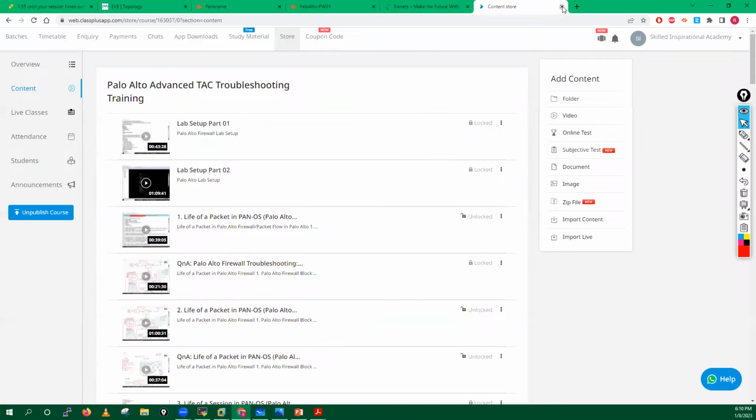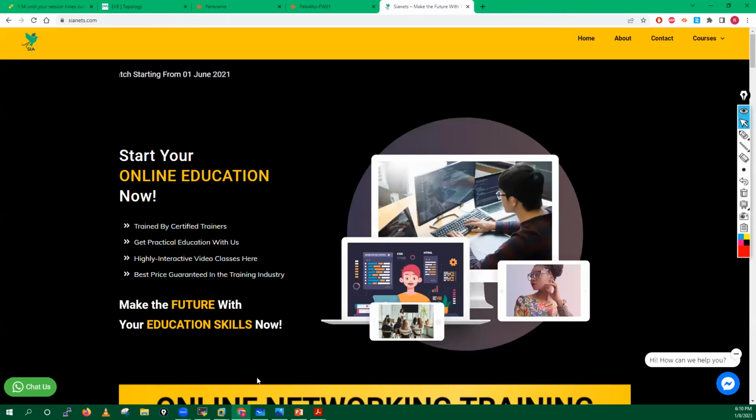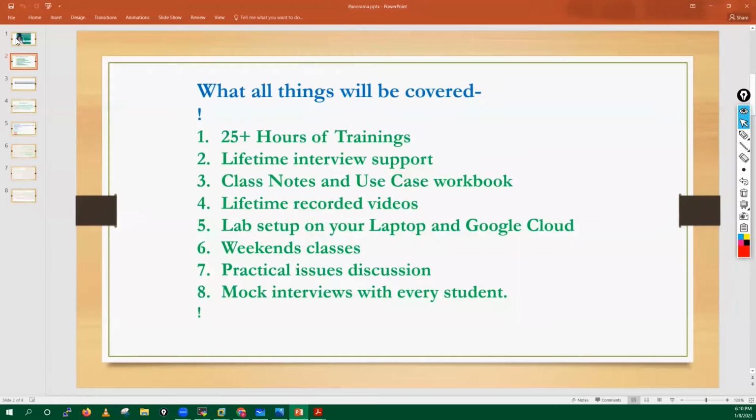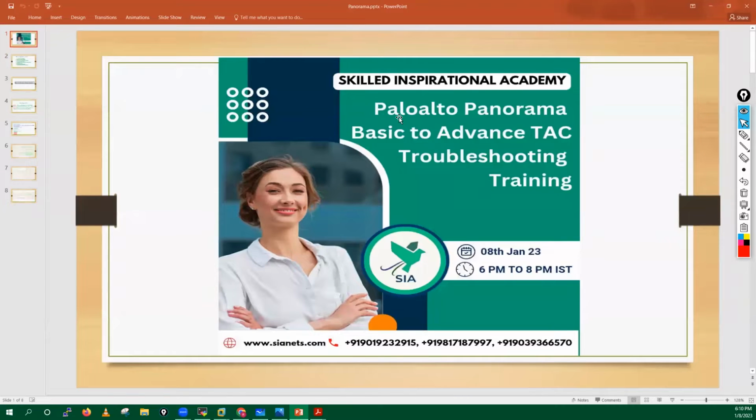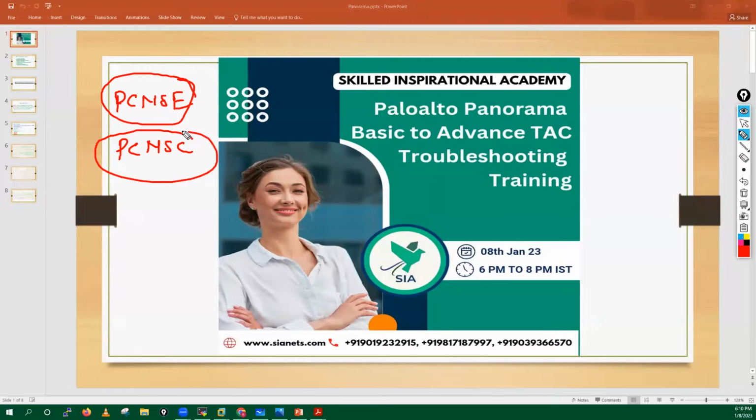I'm not focusing on any certificate, guys, because we don't have a dedicated certification for Panorama, right? If you want to go for your PCNSE certification, you need Panorama knowledge. Here I will focus majorly on the following. Let's suppose you are working as a network security engineer, or a network consultant, or a network designer, right?